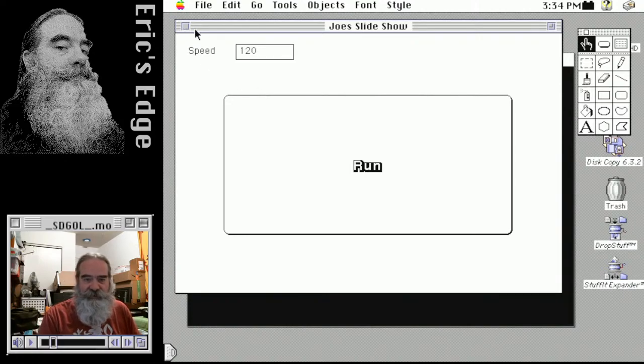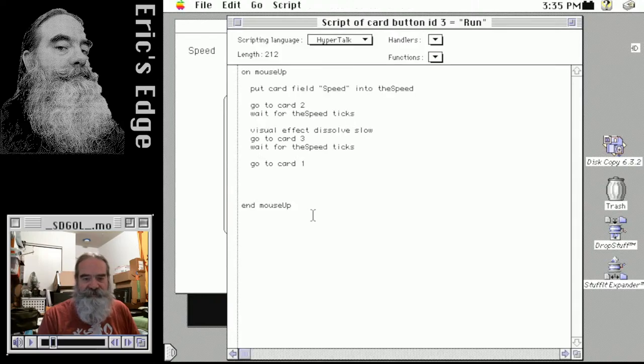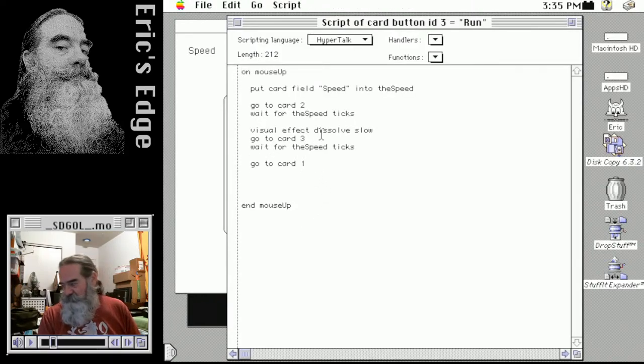Let me make sure I did that right. Some commands, if you do them incorrectly, it'll error. Other commands, it just ignores it. Visual effect. Dissolve. Slow. Yeah, it should work. And that sets it up for going to card three. Anyway, we'll worry about it later.